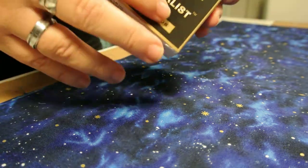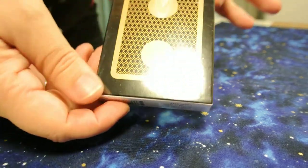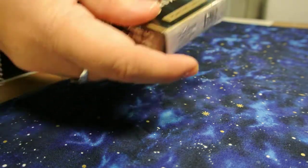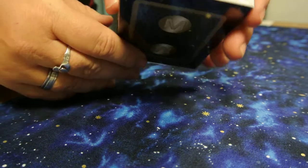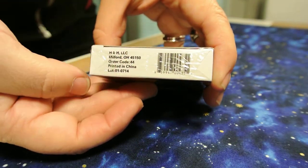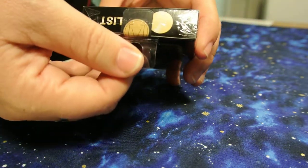I thought it was nice because it's supposed to be gold — that's how it looks on the back. This is how it looks on the front. It says on the side 'Measureless Playing Cards.' The bottom of course has a SKU and the information about where these were printed and made.